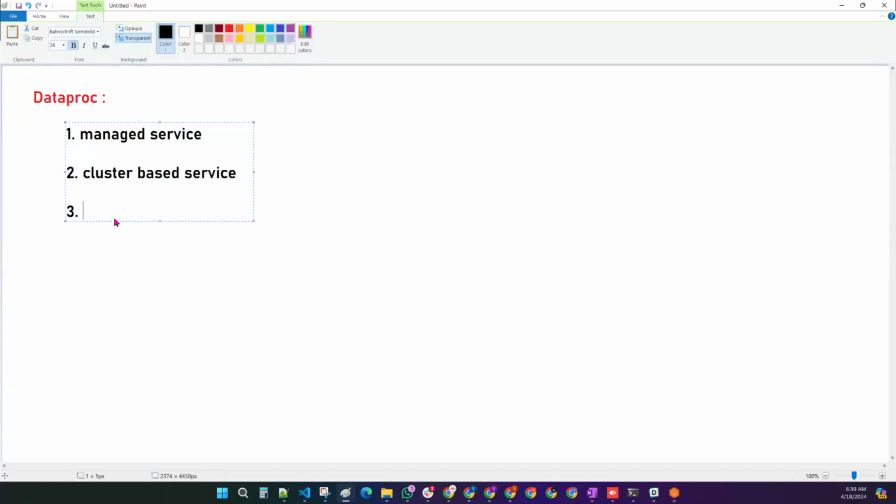The main purpose of DataProc is to run the Spark and Hadoop jobs. So why they have introduced DataProc is to run the Spark and Hadoop jobs only, guys.